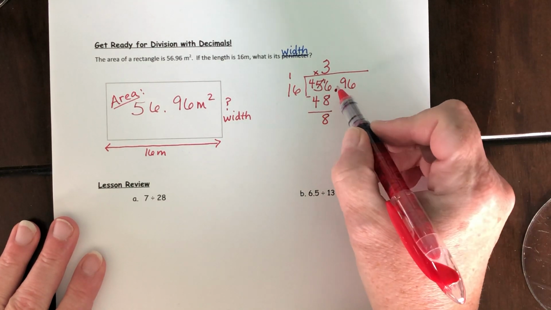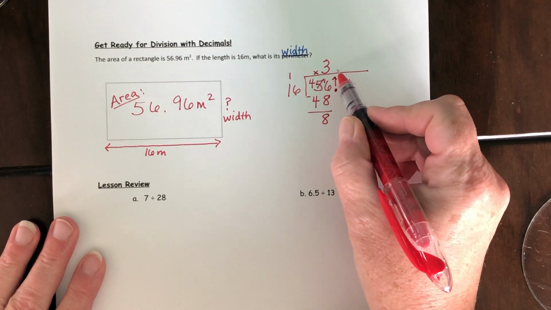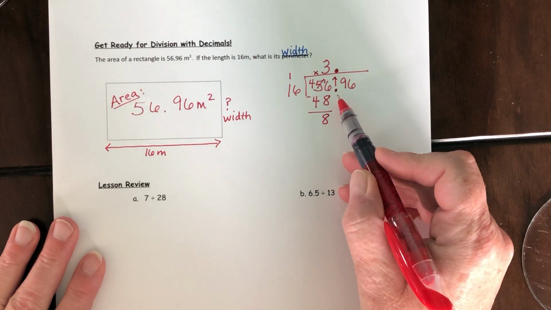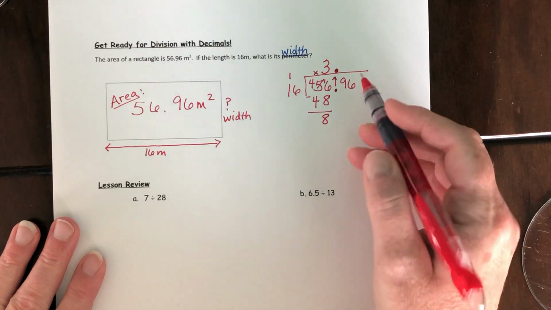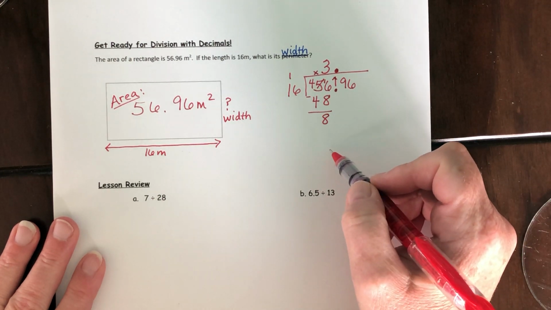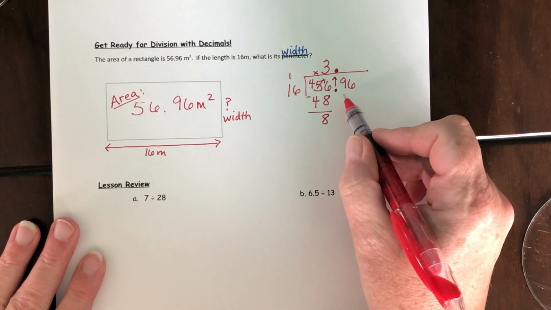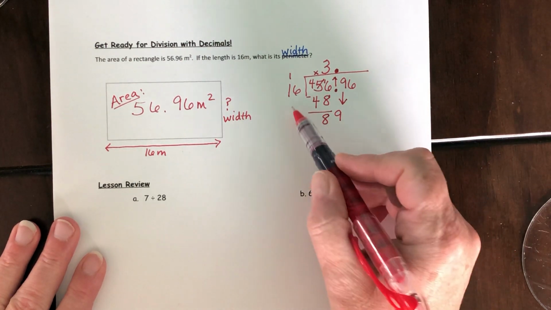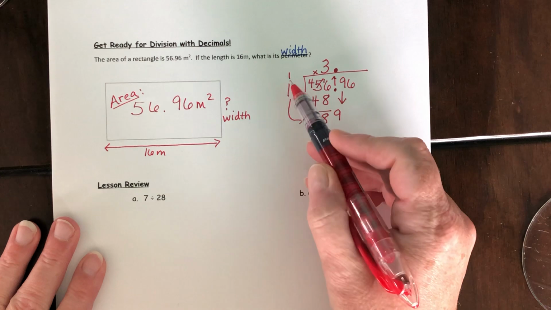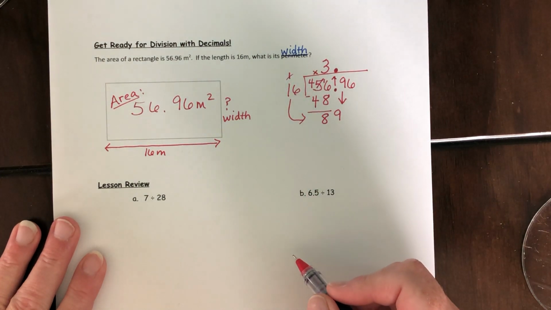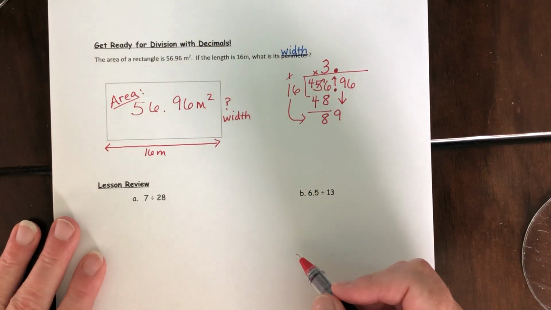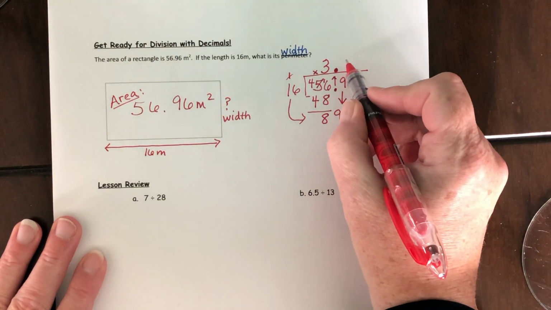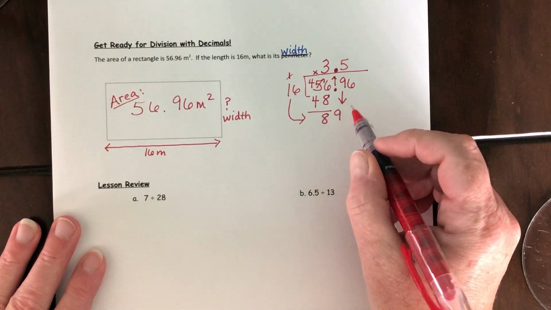The decimal here is just going to pop up straight into our quotient. It should line up exactly from where it is in the dividend. So I'm going to pop that up there. I'm not going to deal with bringing the decimal down into my work. Next, we are going to bring down the 9. So now I have to figure out how many times 16 goes into 89. Looking back at my skip counting list, it goes in about 5 times. So I'm going to put my 5 up here in my quotient.